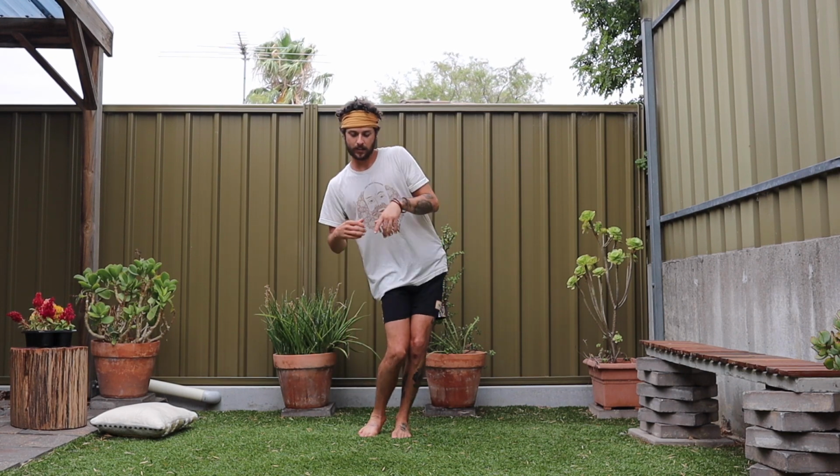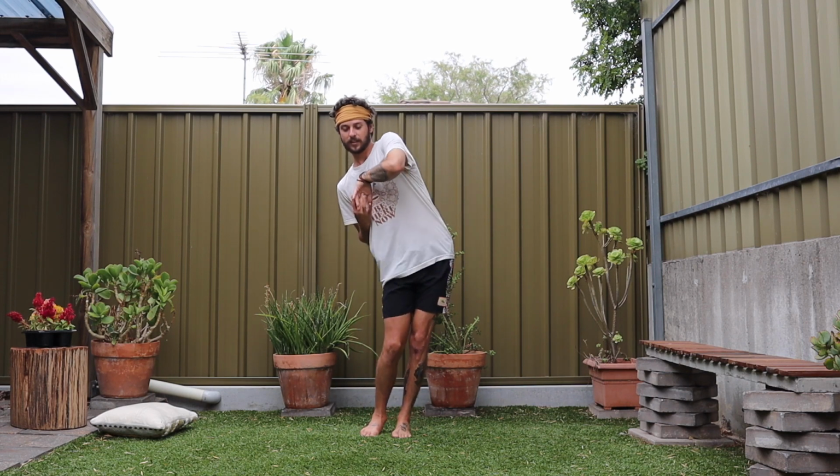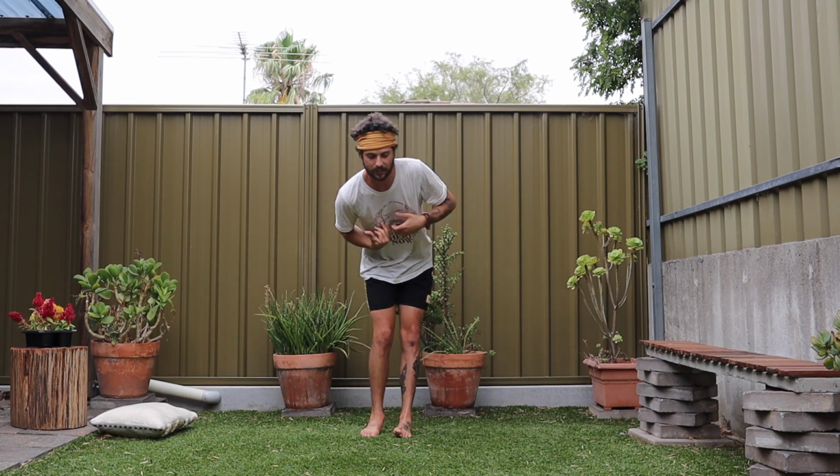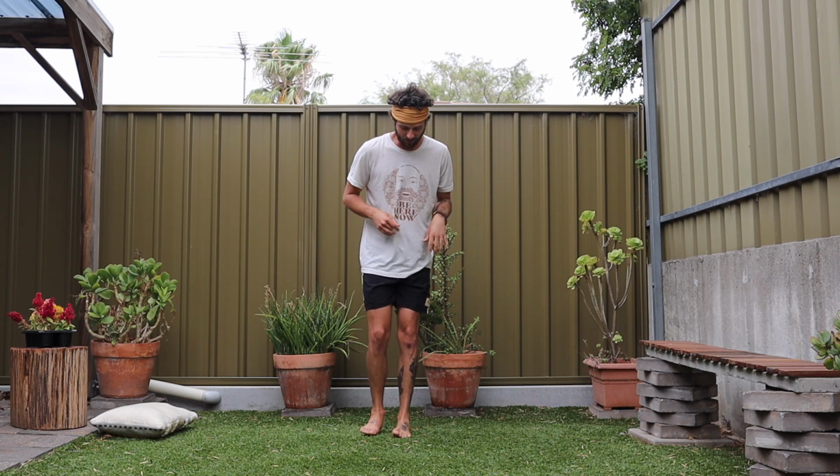We're just trying to make this movement as fluid as possible. Don't worry if it's not. I guarantee when you start, there's going to be some sticky spots. But we're just trying to get all of this movement through all of our joints. Add the neck in a little bit as well. Then we'll start to go the other way.